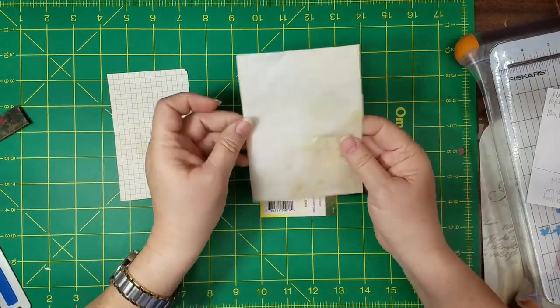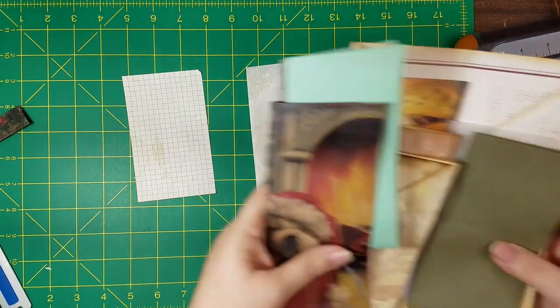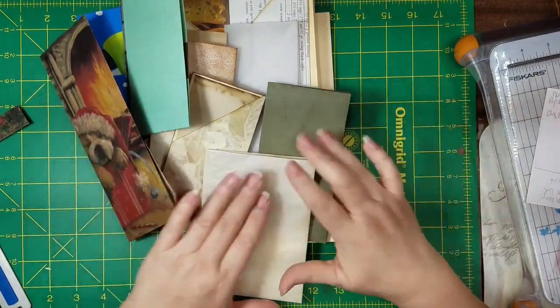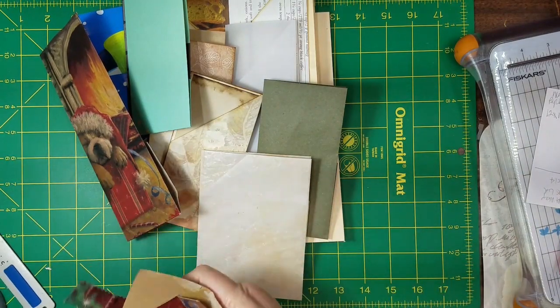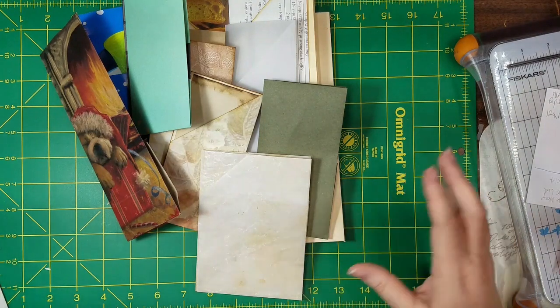So there's that one. So that is our whole bucket of goodness that we made today. I think I'm done with making on these, and the next thing we'll do is I'll show you some that I've actually decorated. So after I get my other things done, then we'll get on here.